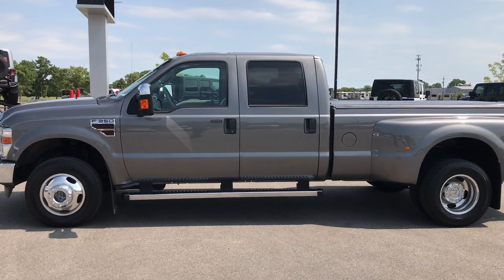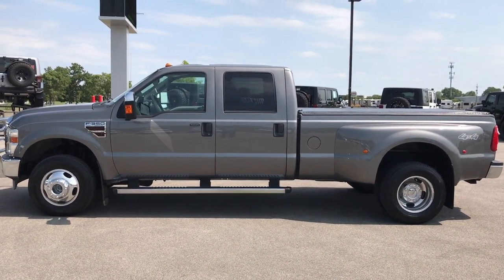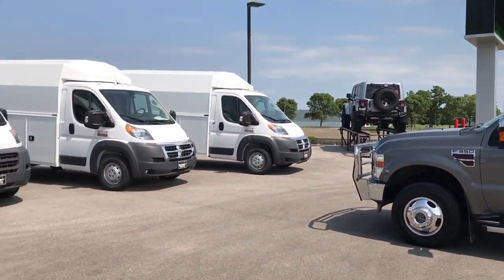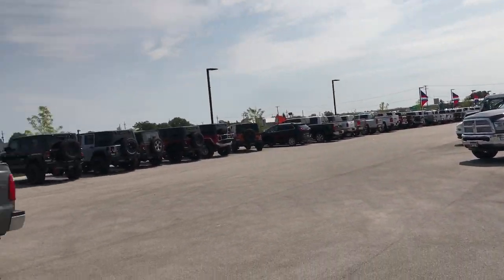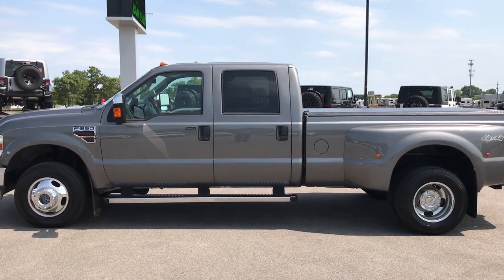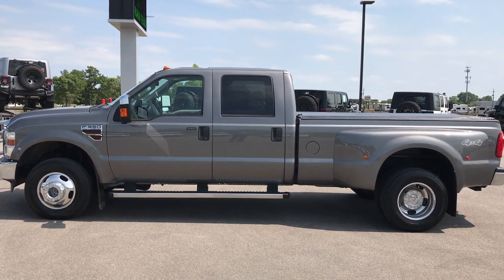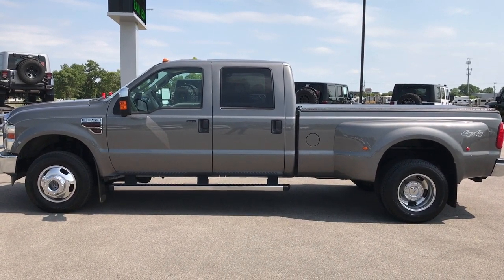To see more pictures of this truck or one of our other 400 new and used cars, trucks, SUVs, minivans, wranglers, half ton trucks, three quarter ton trucks, one ton trucks, promasters, promaster cities, chassis cabs, dump trucks — you name it, we got it. Go to our website at www.summitauto.com. Full pictures and descriptions of every single vehicle on our lot. Videos of every single used vehicle we have, all at summitauto.com. Go check us out.